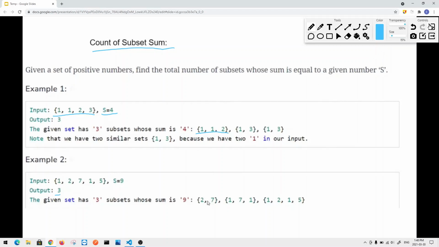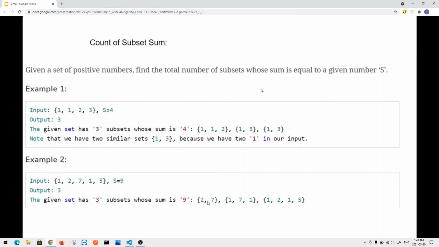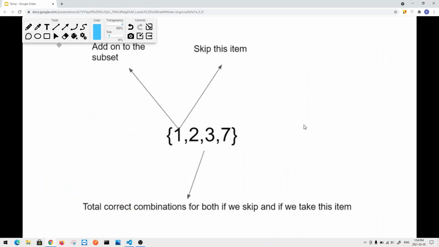So to solve this problem, one way we can do this is to use a brute force approach. To do this in a brute force approach, let's say we have s is equal to 3, and we're going to draw the recursion tree out. Initially we're going to have an empty subset, and we're also going to have our capacity, which is 3. So in this case, we have 2 decisions to make. Either we take the first item, which is 1, or we skip the first item, right?